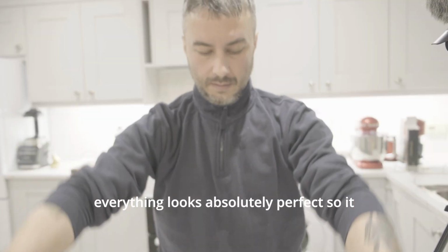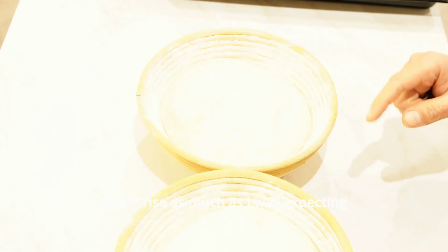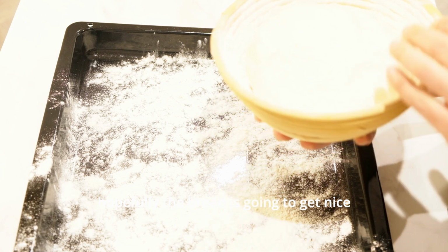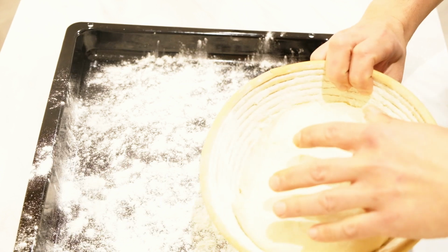Okay, cover it, let it proof for 30-40 minutes again, and then we start baking. Ready? Everything looks absolutely perfect. This one didn't rise as much as I was expecting. I have a tray which is already floured. Hopefully the bread is going to come out of the basket nice and easy. Hopefully.